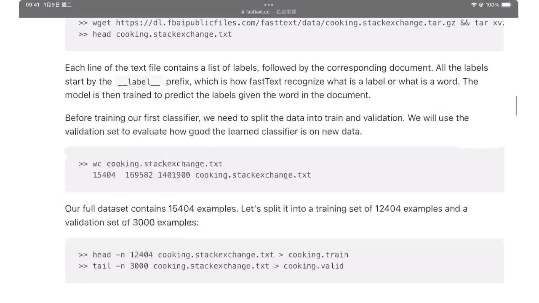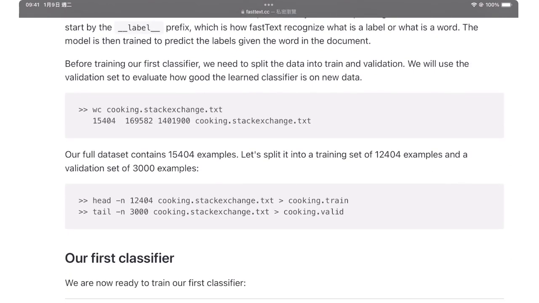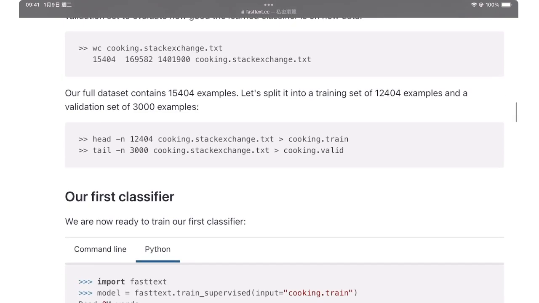In this example, we have about 15,000 lines. The training data has only 12,000 lines, and the validation data has 3,000 lines. Each line has a label and its corresponding input text.